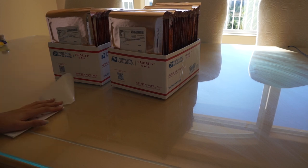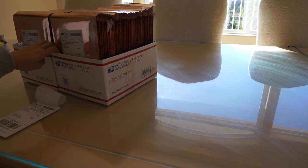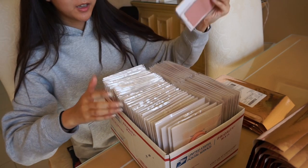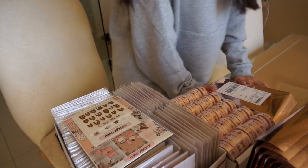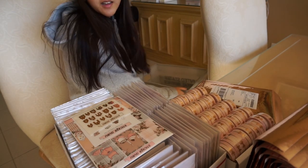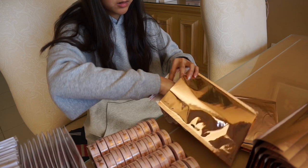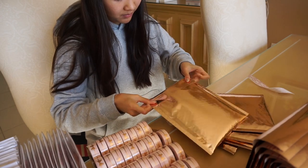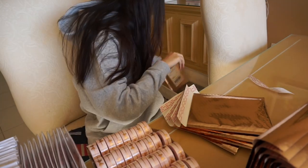I just realized I need a few more mailers, so I'll go and grab those, but this is what we got so far. Okay, I feel like this angle is slightly better. You can actually see what I'm doing. So now I'm just taking the sub box and I'm going to pack all these up. I do have these boxes so that I can take them to the post office later. So the sub box goes in first and then washi up top. And then the shipping label is already on there, so it's ready to be shipped.